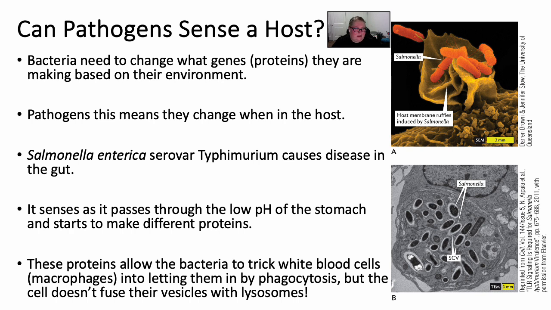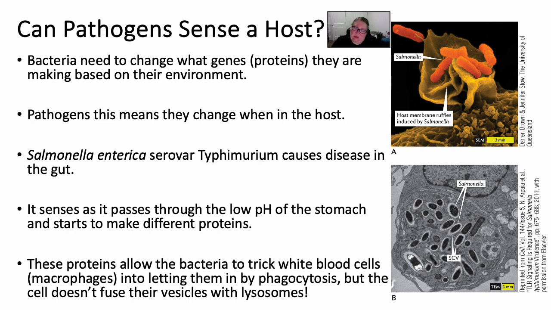Yeah, so we have Salmonella enterica serovar Typhimurium. Oh, this is a hard one for you guys. Typhimurium. Okay, I'm just going to say Salmonella. Okay, so this strain of Salmonella causes a lot of gut disease, so gastrointestinal problems, a lot of bloody diarrhea, because that seems to be a thing with most bacteria that infect your digestive tract. Okay, so the thing is, Salmonella enterica, no matter the strain, usually enters the host by the oral route. Okay, so you're going to ingest contaminated food, and that's how you're going to get Salmonella.